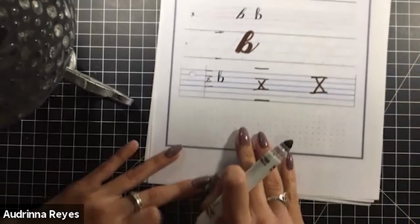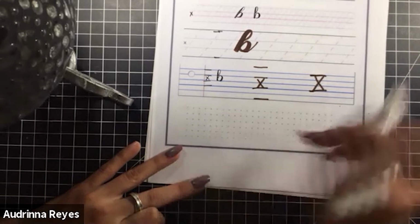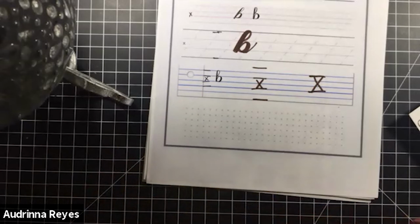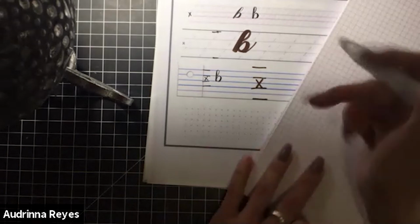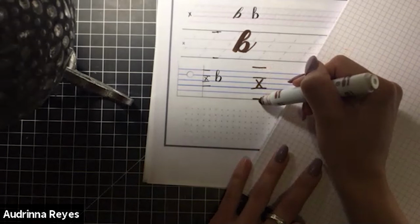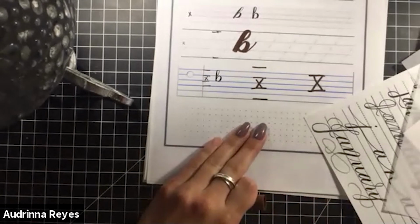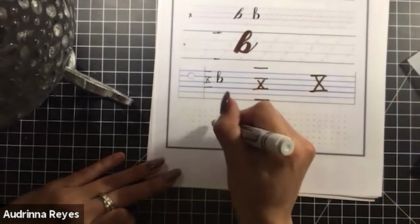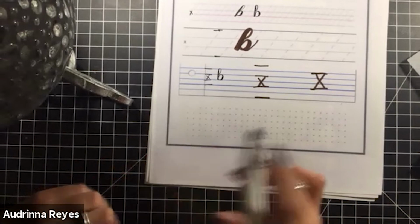The same rule goes for dotted lines. So you'll see dot paper, graph paper. For example, that one sheet I had, you can create your own guidelines here on graph paper. Just the way I sketched out the lines here, you can sketch it out on graph paper as well, or even dot. There's dot paper. I recommend smooth dot paper and smooth graph paper.